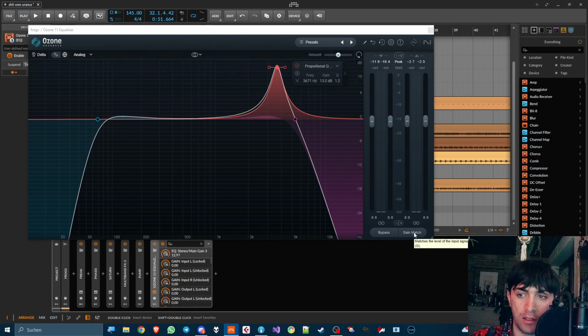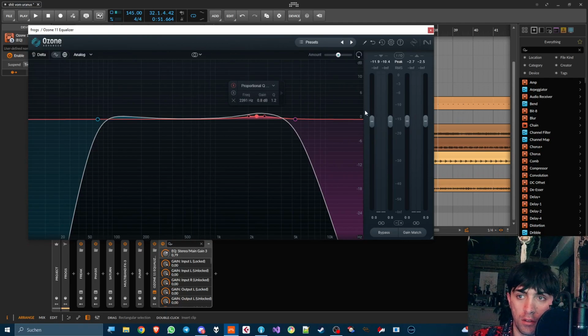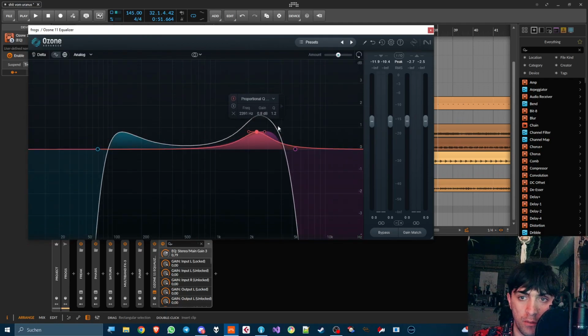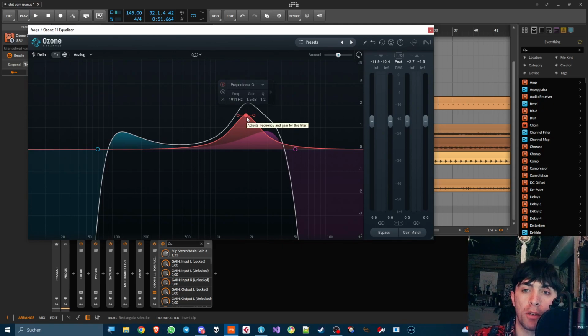I would have found it cool if it would remember it then. Like, you can shortly activate the feature to let it find the value, and then you can disable it again so that it's static. Then I would think it's cool, but not the way it is right now. That's not very usable like this. So TDI Nova still has one thing going on for it. It has a proper gain match feature.